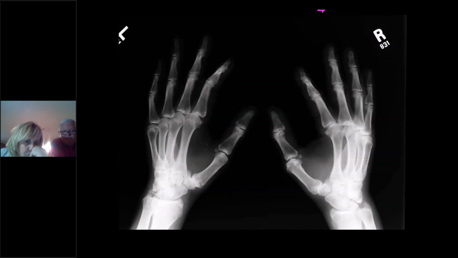However, if we go to this view and we look at that, you think about it like a saddle joint. If you look at this picture, the left hand, we can see how that saddle joint is worn down and it's actually subluxing. So it's probably about 1/4 to 1/3 of the way subluxed from where it should be. And that can cause a lot of pain.